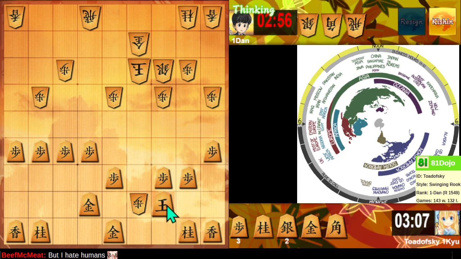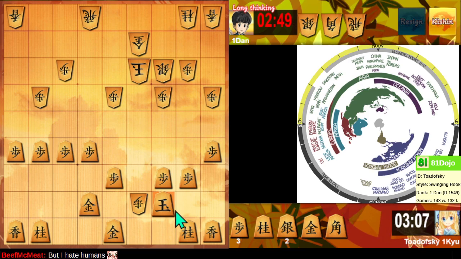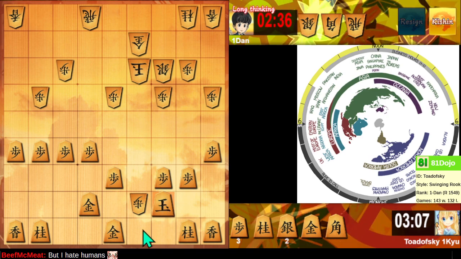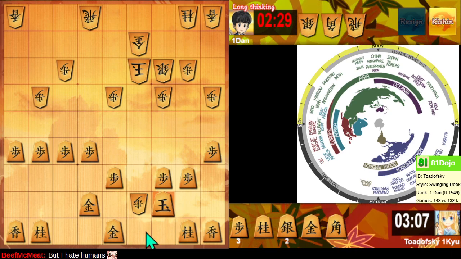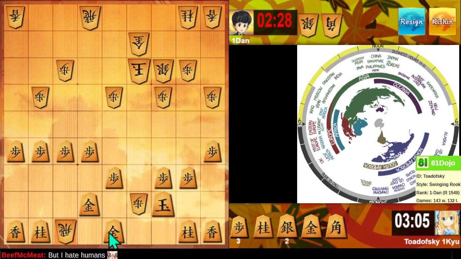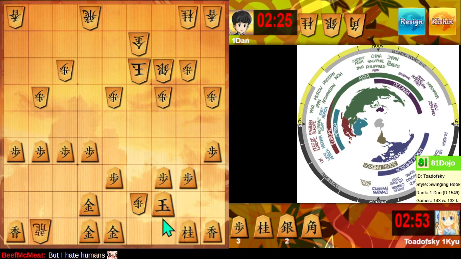This is a tough game. Playing against some guy with a 1 Dan rating or rank. And they're throwing the kitchen sink at me here. Silver drop. King take. No, I have to gold takes here. That's still no good. Yeah, that also hurts. All right. Fine, we'll just drop another general to defend my king. It'll be worth it somehow.